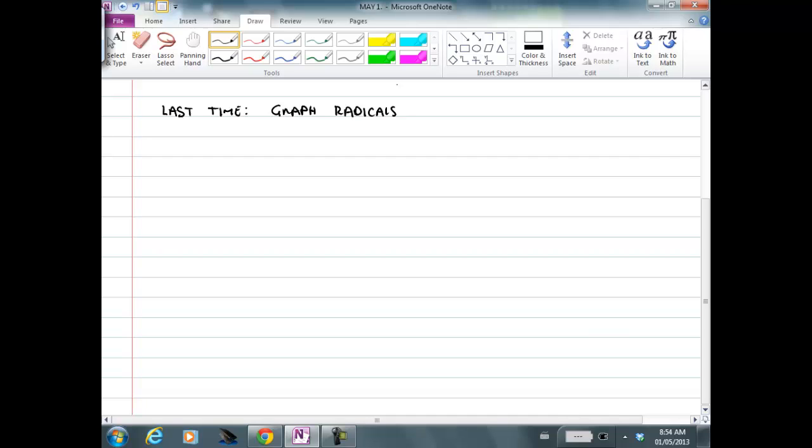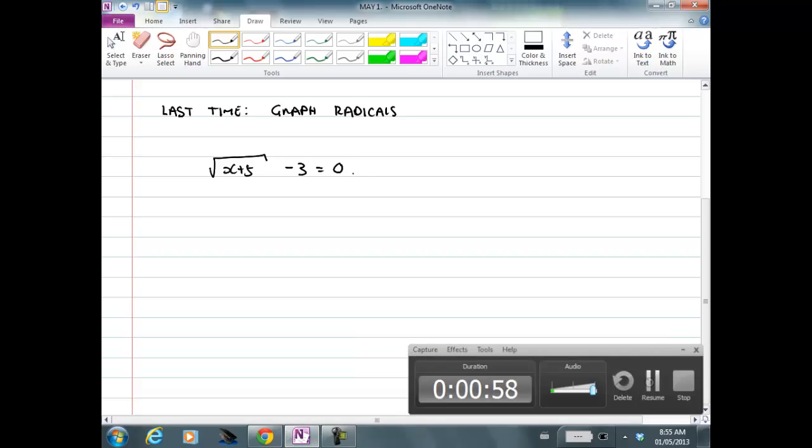So I'm going to give you a simple question, and we'll just work on this. Let's say I have an equation: square root of x plus 5, minus 3, equals 0. This is actually grade 11 stuff. I'm going to pause it without any help from me, and I want to ask you to solve it. Let's see if you can solve it.